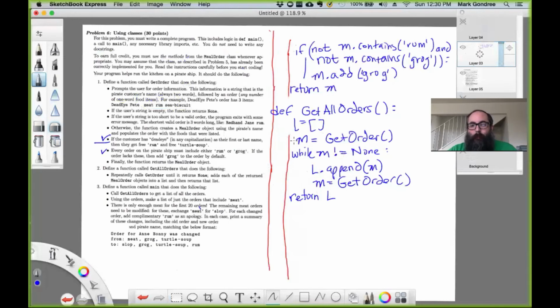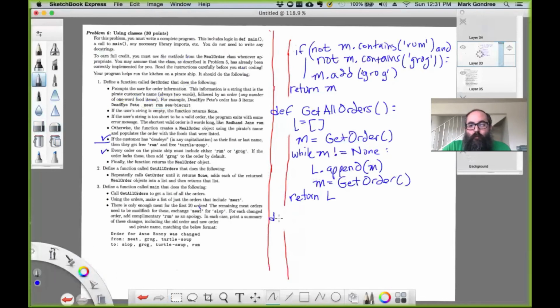Okay, sort of a sentinel controlled while loop that is searching for the sentinel. In this case, the sentinel is the thing that signals that we don't have any more meal order objects to add, and that sentinel is none. So we get the first one, we check the sentinel, we do something because we haven't reached it, and we get the next thing. We check the sentinel, etc., etc. That was a very straightforward while loop.